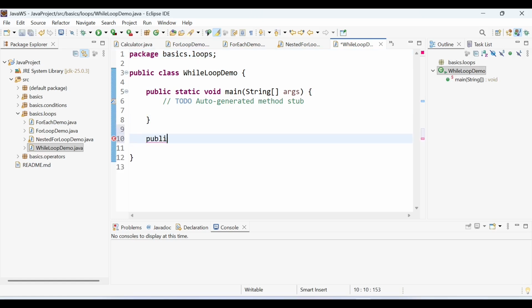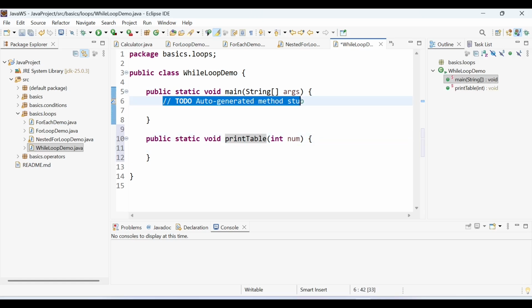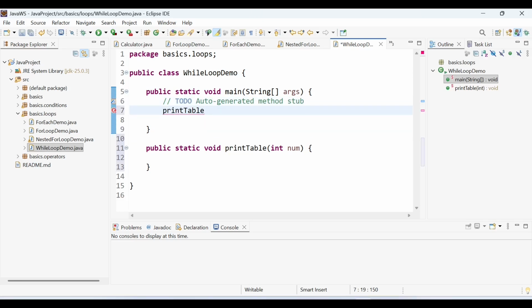So again, we can do it as a separate method, public static void printTable, int num, and we'll call it from here with some number. Let's say 11 in the beginning.